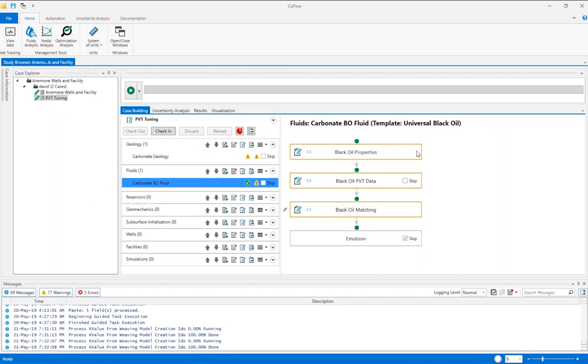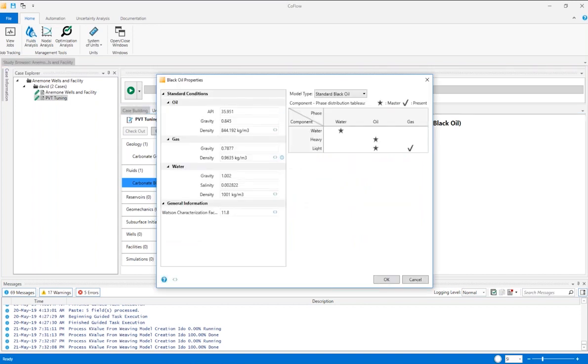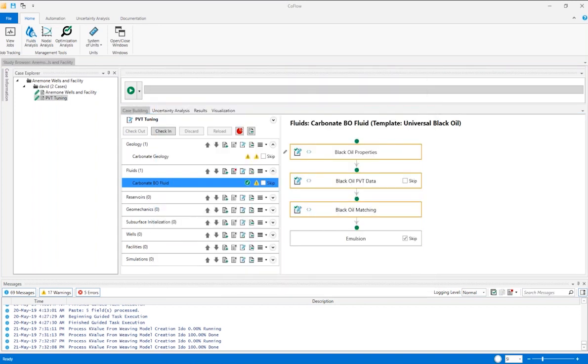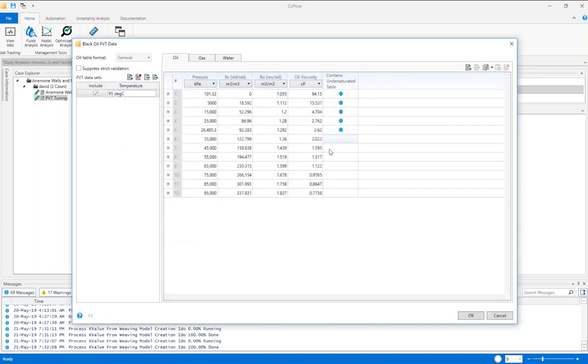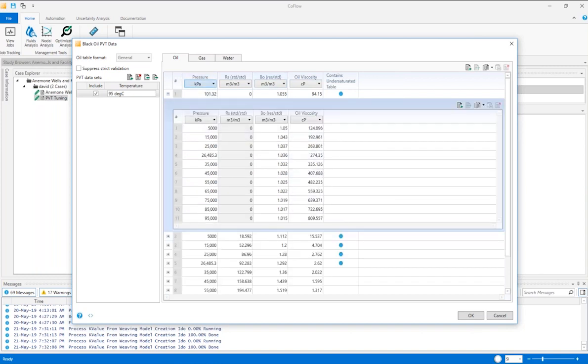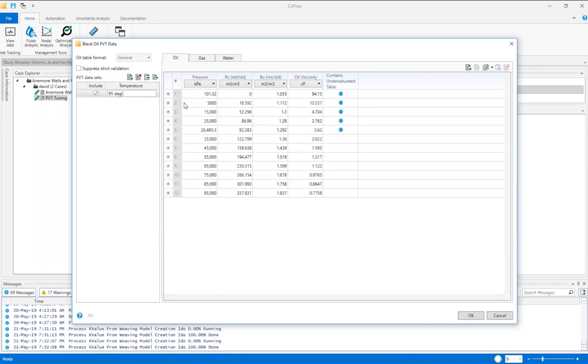fluid. And I can see these boxes are no longer green because I haven't run this model. These are essentially prior raw data that I've put in here to show you how we generate some of this black oil data for the facilities. So if I come into the black oil properties, we can just see a simple oil, gas, and water description. I come into the PVT data. This essentially is a saturated curve that's coming out of our reservoir simulation model, again, with all the undersaturated lines that are popping out of it.